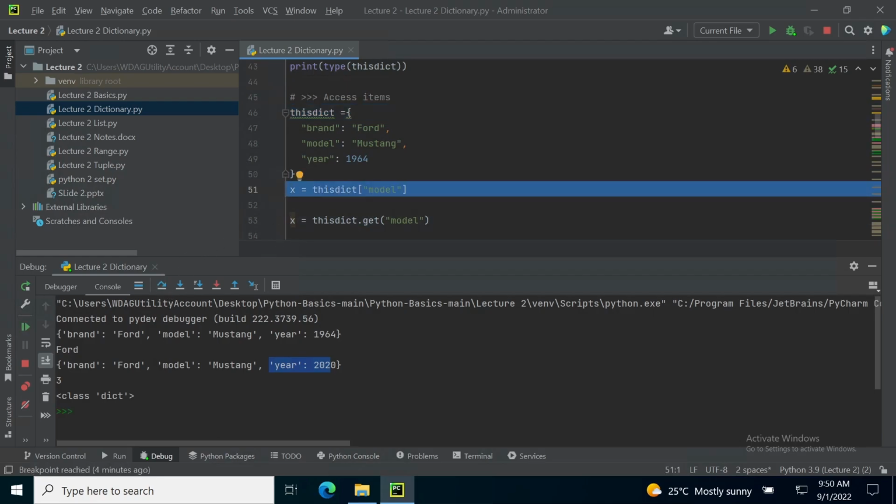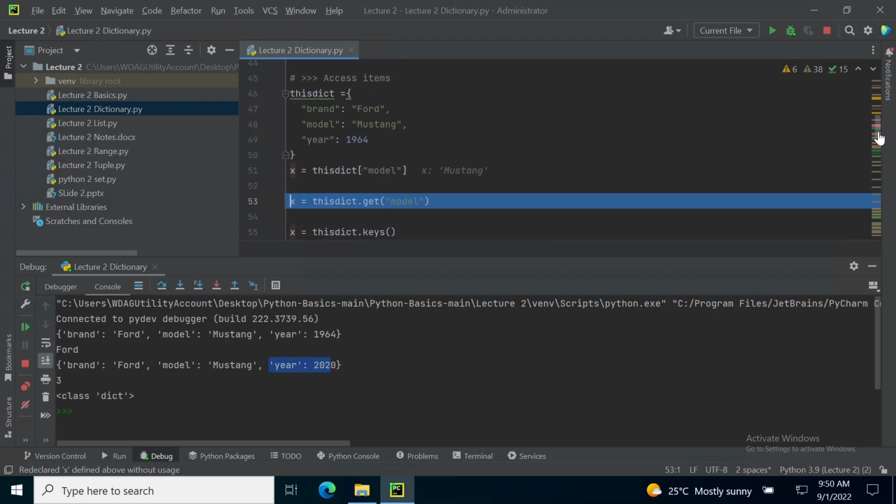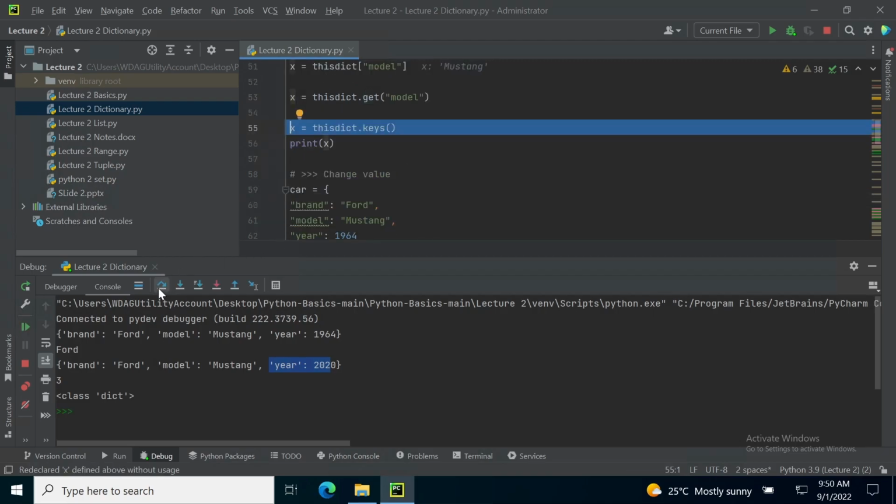So x is equal to this dictionary and I'm giving it model, so I will get, sorry, model is Mustang, so I will get Mustang in the variable x. I can also get a specific value by specifying the key name in a pre-built function dot get. So this dictionary dot get, and I'm giving the key model, so I will get Mustang in return.